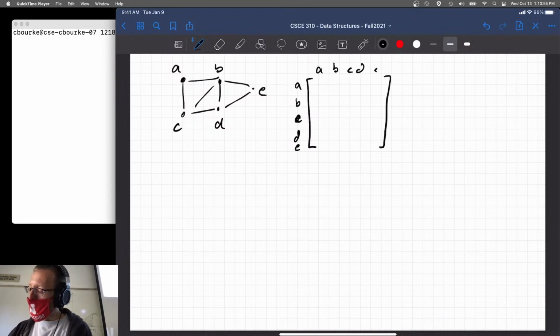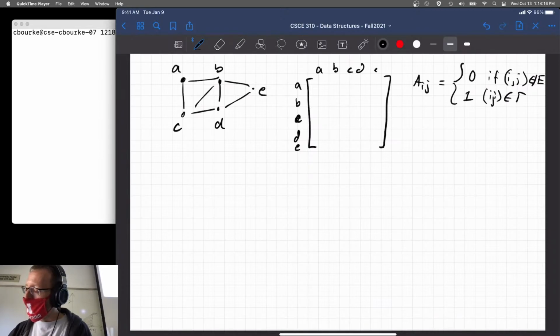And each entry here of this adjacency matrix is going to be either 0 or 1. It's going to be 0 if ij is not in the edge set. It's going to be 1 if ij is in the edge set. Right? So A goes to B, that would be 1.